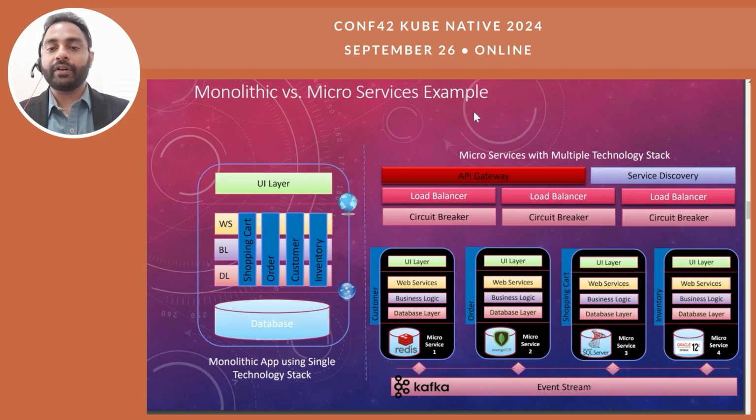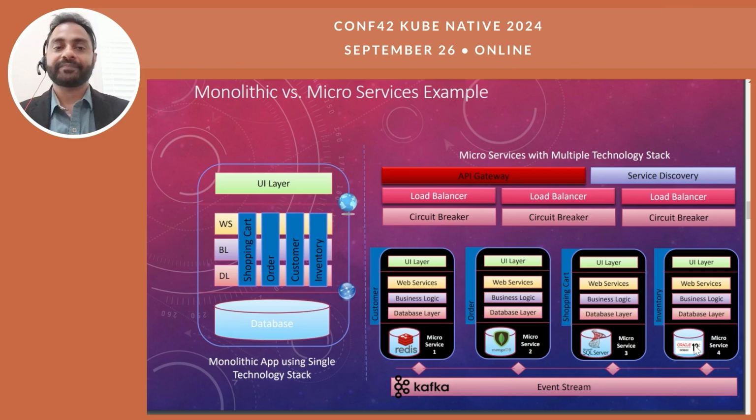But at the same time, if you look at the right-hand side, these four different applications, the shopping cart, order, customer, and inventory, the dependency is actually broken here. And all these four are separate entities altogether. So customer is a separate entity, order is a separate entity, shopping cart is a separate entity, and inventory is a separate entity. And this is the greatest advantage which microservices provide, that it also helps with the dependency of the database. So if you see, customer is using Redis, order is in MongoDB, shopping cart is in SQL Server, and inventory is the Oracle database. So it gives us the flexibility to have multiple entities and multiple databases, but at the same time, they can talk to each other.